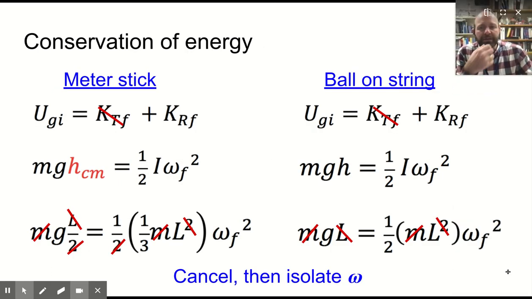And if we do the calculation, you see that gravitational potential energy for both of them is at the start. There's no translational. We're going to do this purely as a rotational kinetic energy thing. And we're going to say the height it falls in the case of the meter stick is the height of the center of mass. So that's going to be half the length of the ruler or the meter stick, so L over 2.